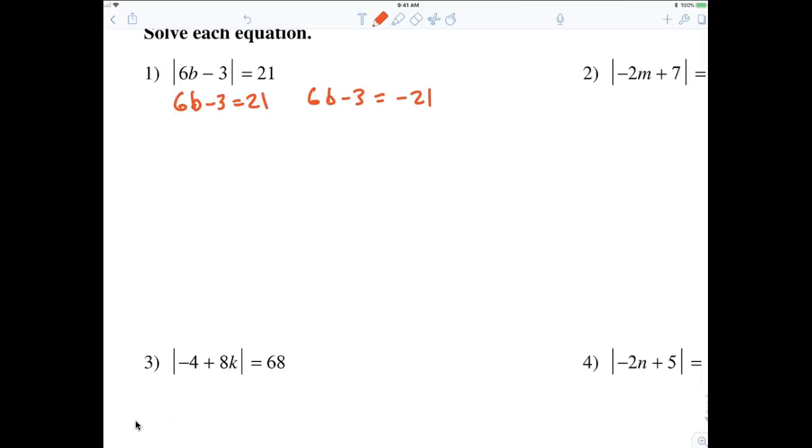So because we're great at mental math now and we're practicing, I'm adding 3 and dividing by 6, right? So B could be what? Add 3 and I get what? 24. And then divide by 6. 4. So B is equal to 4. But it's negative, and if the 3 turns to a positive, you put negative.